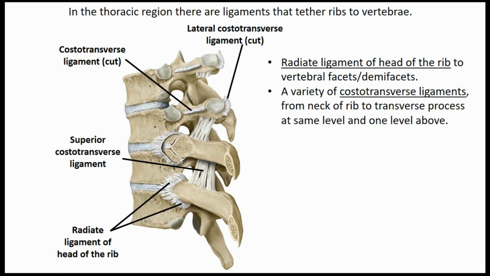The one I do want you to absolutely know is the ligament that fans out from the head of the rib onto the facets or demifacets of the vertebra and the adjacent disc. So it's been cut here, and you can see that radiate ligament of the head of the rib really helps keep it in place. And if anyone ever talks about having a rib out, the rib does not move grossly, but it can sublux out of this joint and put some stress on that radiate ligament of the head of the rib. And if anyone's ever had that, you know just how irritating and painful it is to breathe with that rib subluxed slightly out of place relative to its facets.